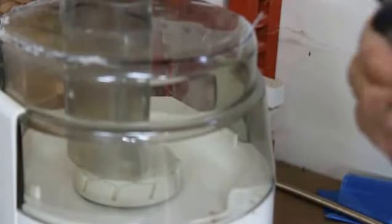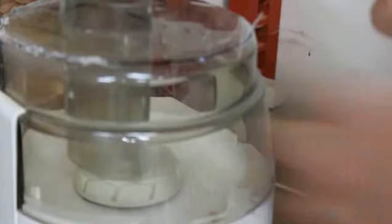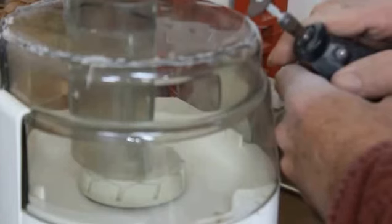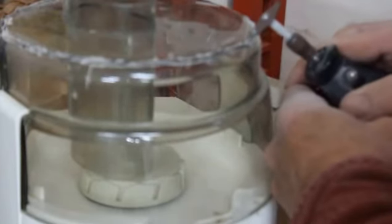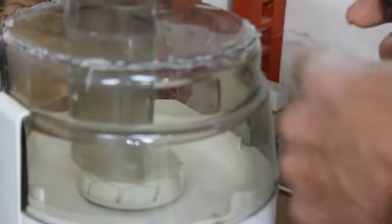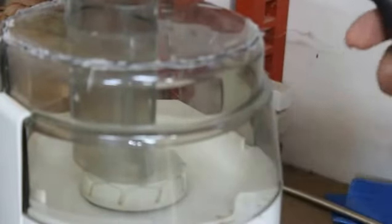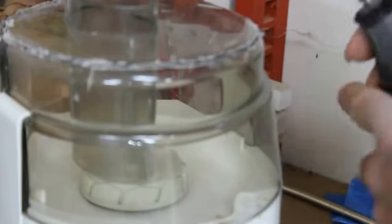All right, we got that first part off, and I'm about ready to start cutting the top out. So here we go. And as it cuts, it melts, so it fuses back together a little bit, and so we're working with that too.